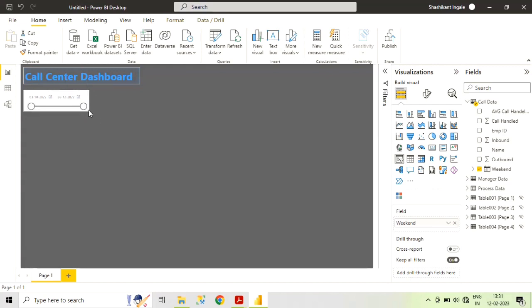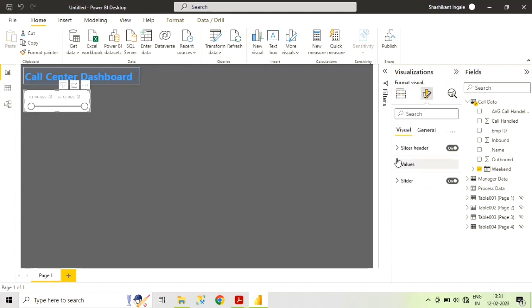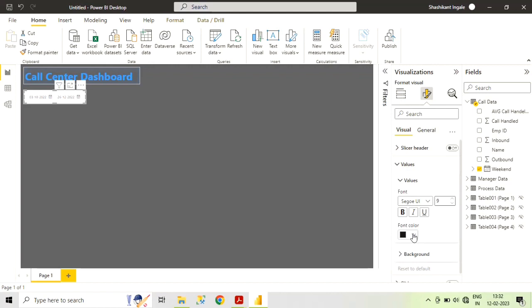I think we don't need a slicer header. We don't need a slider also. We'll change the color to white.